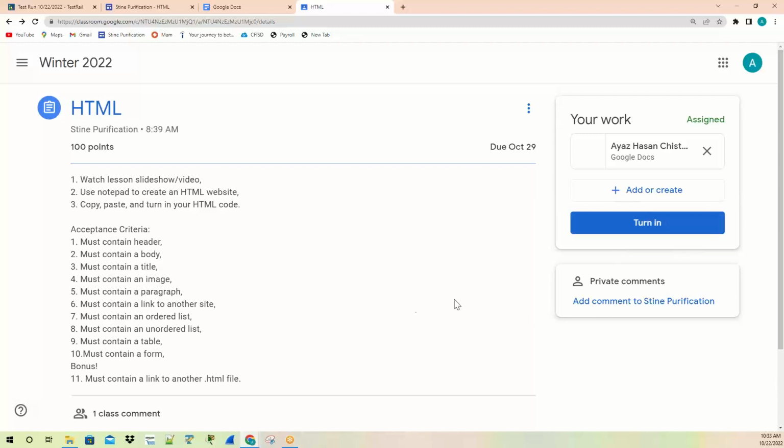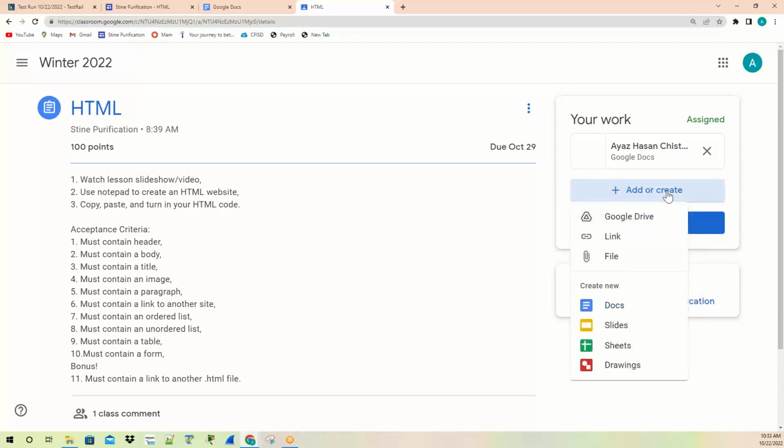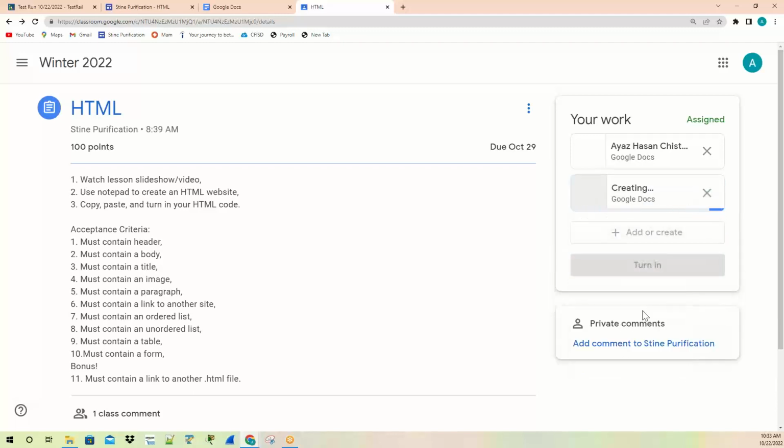So notice over here, since he already created a Google Document. Yeah, that part I haven't got yet. So I'm here right now. It said your work, and then I have add or create. Yeah, so here most of the time you just need to click on this docs. Docs. Okay, I got it.